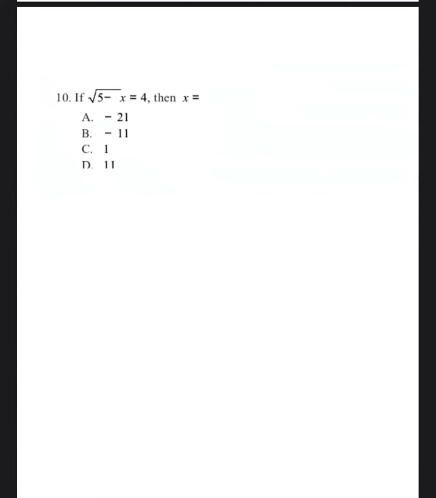So now it says if the square root of 5 minus x is equal to 4, then x is equal to what? So what I will do is I'm just going to write out the problem: square root of 5 minus x equals 4. So then we're just trying to figure out what x would be equal to. So all you have to do is just take your answer choices and plug it in for x to see if it makes sense.